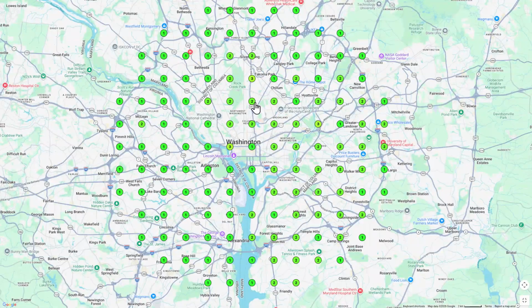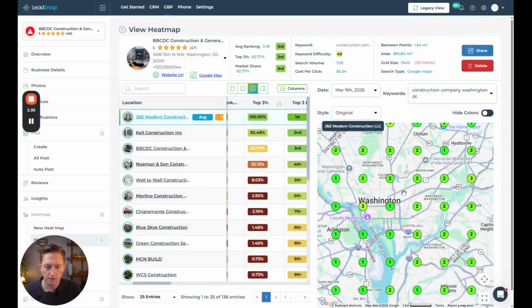If this were a really tight one and I could expand the size of it and still not fully encompass the city, I could go ahead and make it larger. But in this case, I can't. We can see the border drawn right on there, right? Here's the border. It goes like this, like this, like this. So in this case, I don't want to make it larger because it doesn't make any sense. So what I would do in this case is rerun this map for not having the city name. For this one, I would run construction company.